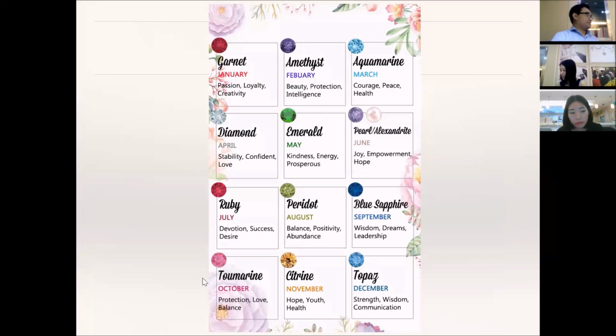Let me show you tanzanite. So Adrian, are you a December baby? So this is tanzanite. Let me show you topaz. This is tanzanite and this is topaz, 2 different stones. Oh, you just love blue and tanzanite. Okay, sure. Actually, I'm not a very birthstone person. I just follow whatever colors I like, right?